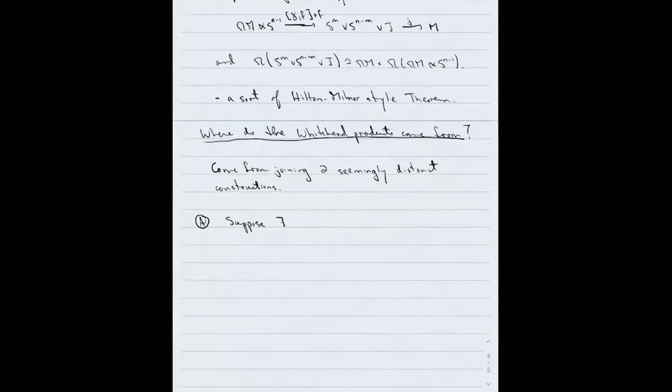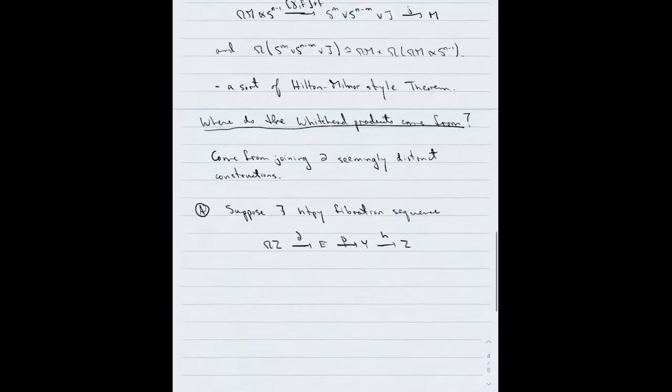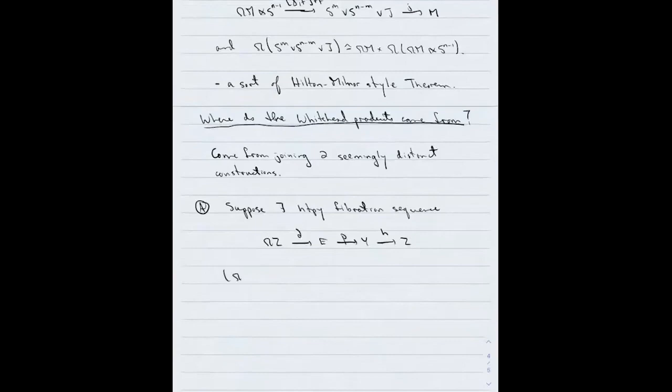So suppose we have a homotopy fibration sequence. We've got some map from Y into Z with fiber E, and let's call this map H. And you've got a connecting map from loop Z to E. And just to be clear here, we're not assuming that loop H has a right homotopy inverse. Not yet.